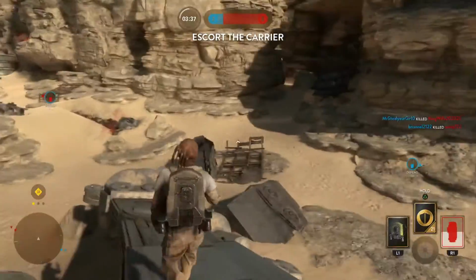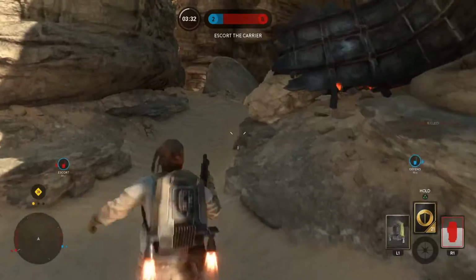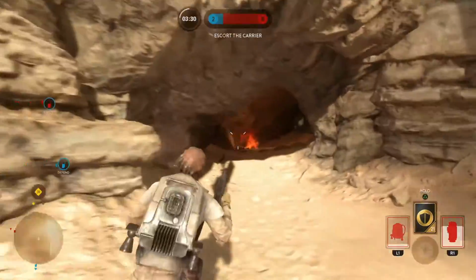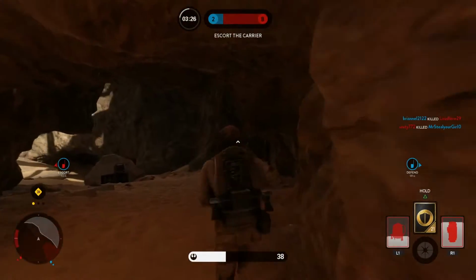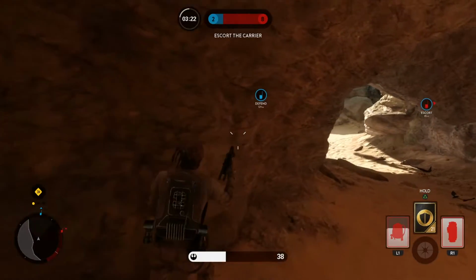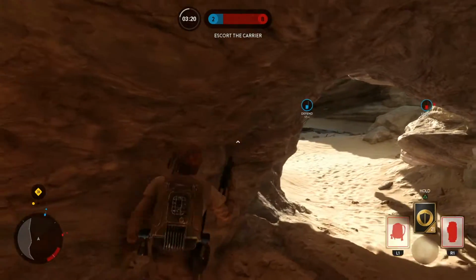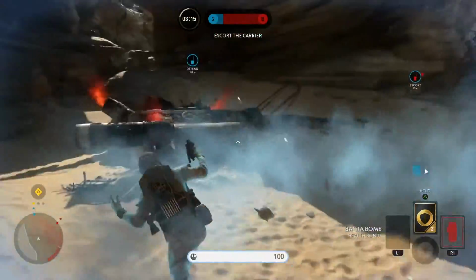That's surprising too, because he's got one of the shortest ranged weapons, the blaster pistols, which I really like. I really like the heroes that they've added through the DLC. Which is your favorite? Hero or villain, or just hero? Hero and then villain. My favorite hero is probably Nien Nunb, and favorite villain's still Boba Fett. It's been Boba Fett since day one.